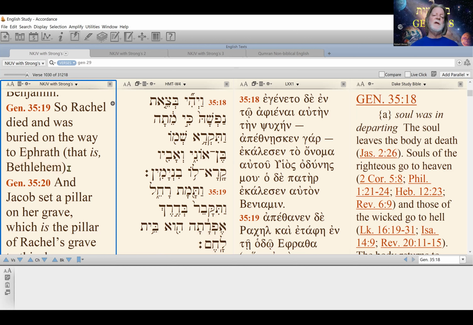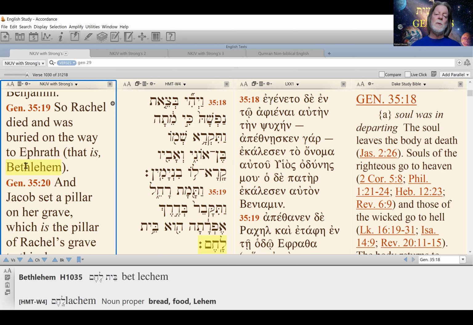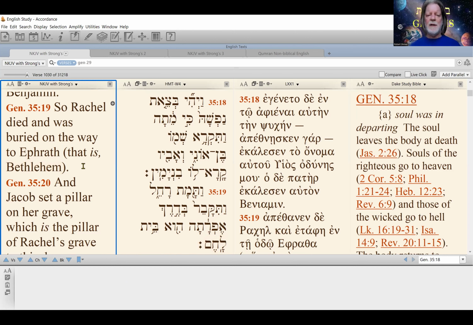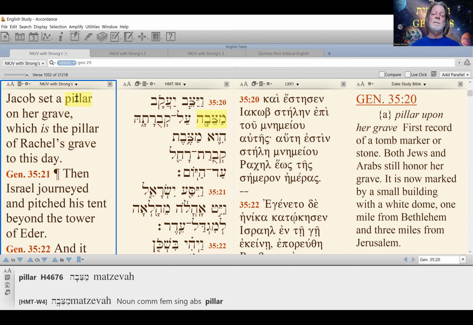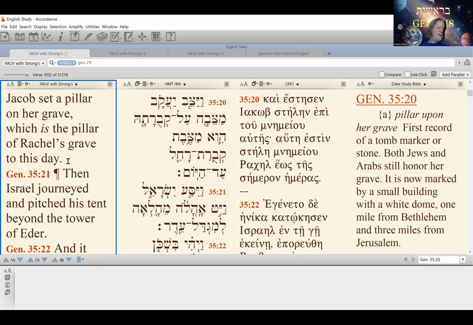So I don't think this is an addition, but I don't know if the place was called Bethlehem at the time of Jacob and Rachel, or if it was called Bethlehem later in the days of Moses, and that Moses wrote that. Those are the two options that I like better. So that's where Rachel died, and I showed you a picture of the Kever Rachel, the burial place of Rachel. And Yaakov set a pillar on her grave, another matzeva, a pile of stones, which is the pillar of Rachel's grave to this day. Now, one kind of interesting thing here, I think we've got enough time to do this.